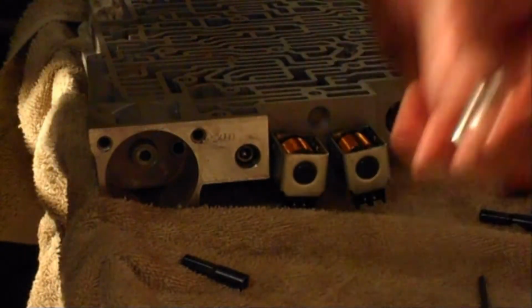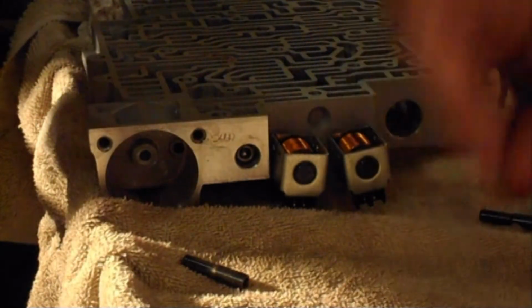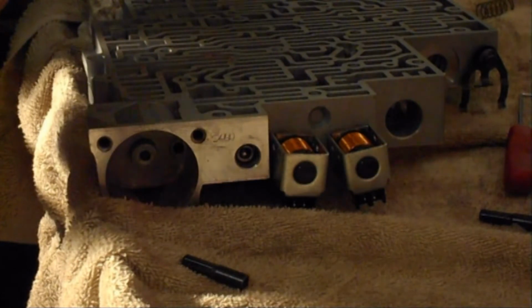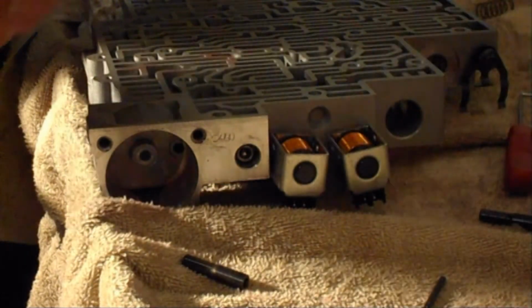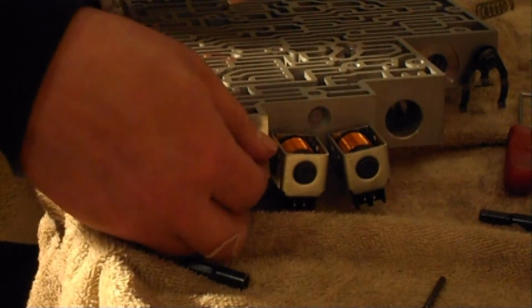We're going to put this divider back in. It's held in there with a roll pin. Push this in, drop the roll pin in. I'm going to go ahead and do that now. Just make sure your holes are lined up.